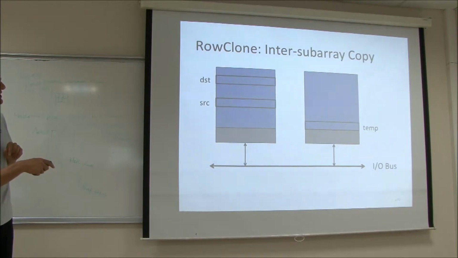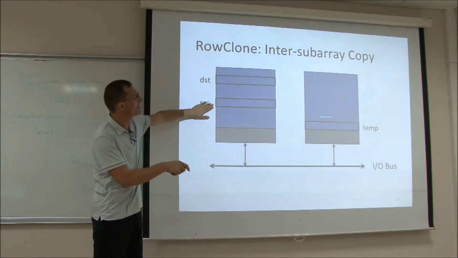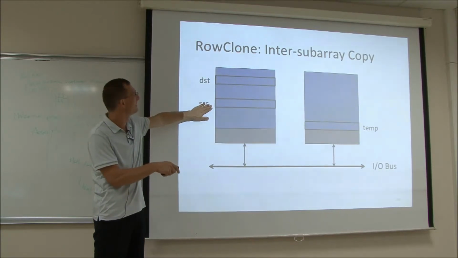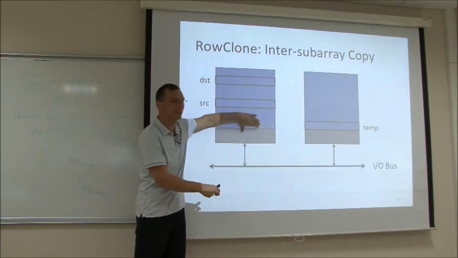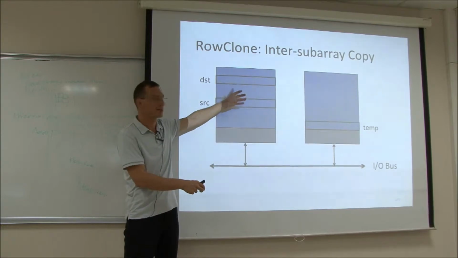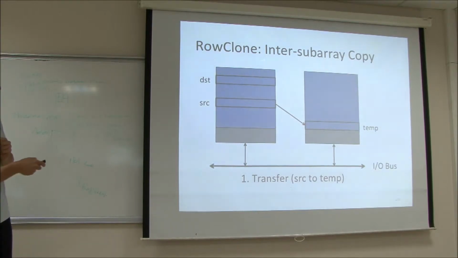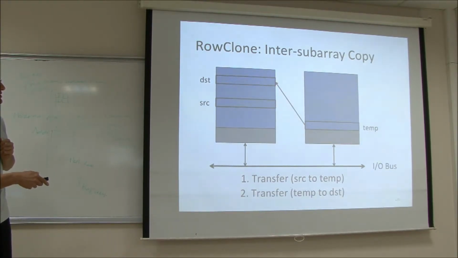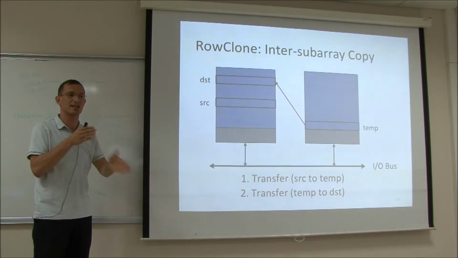If the data is inter-subarray, it turns out this is a little bit harder. What you need to do is you need to copy the source to a temporary row in some other bank, and then copy that temporary row to the destination. Because inter-subarray, you share the global drivers, and you cannot copy directly. Because you need to switch between read and write in that global driver, and you don't have those two ports. But you can read the paper. Basically, you transfer the source to the temporary destination, and then transfer from temporary destination to the real destination within a subarray, across subarrays within a bank. So the fastest part is certainly if the source and destination are within the same subarray.